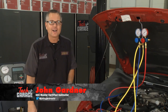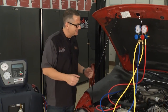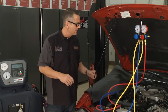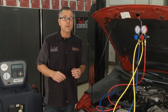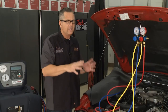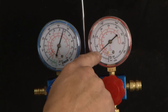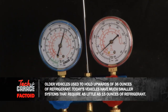Welcome back to Tech Garage. Brian's got us in great shape — we're ready for the moment of truth. We went ahead and hooked up the machine, evacuated the system, got all the moisture out, made sure we got no corrosion in there, pulled a vacuum, and saw that we had no leaks. We're ready to crank it up. Remember our gauges — about 70 degrees in here. When we ran it before, they didn't move. So this time, what we're looking for is the high side to go up and the low side to go down — it's pulling and pushing.